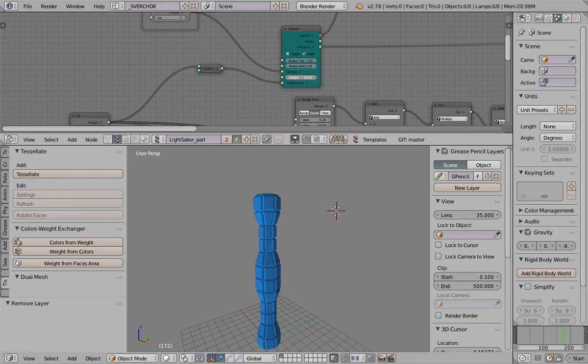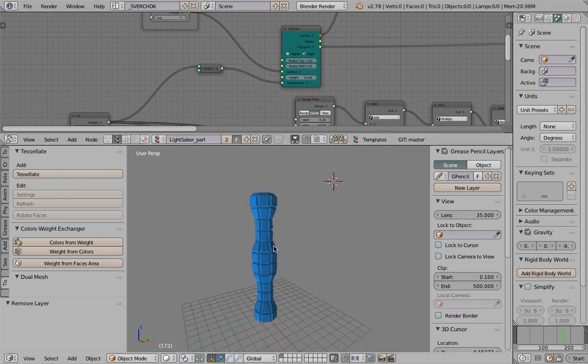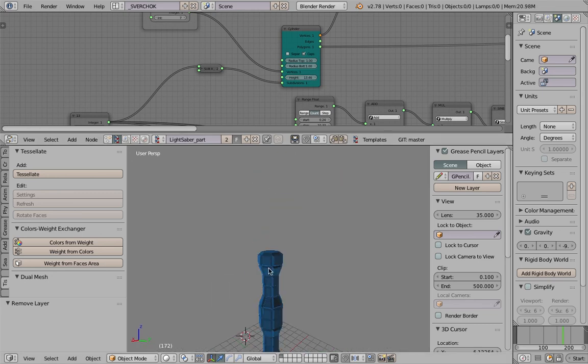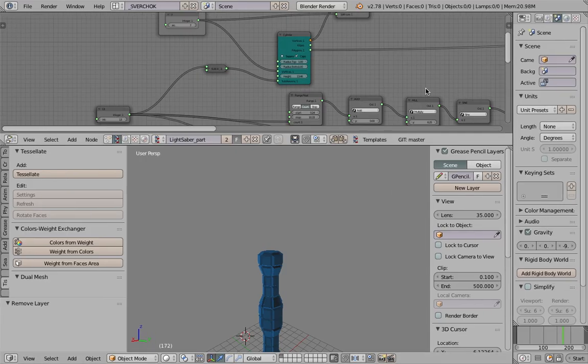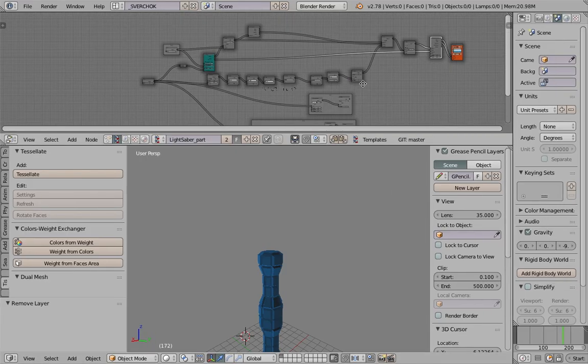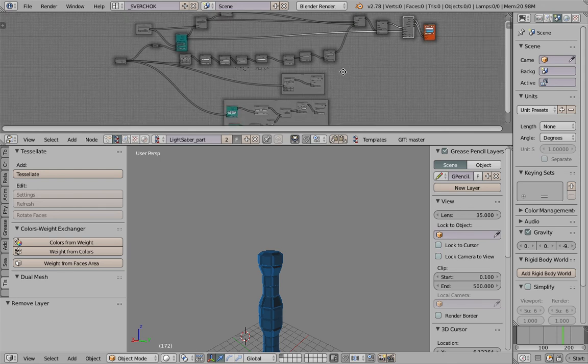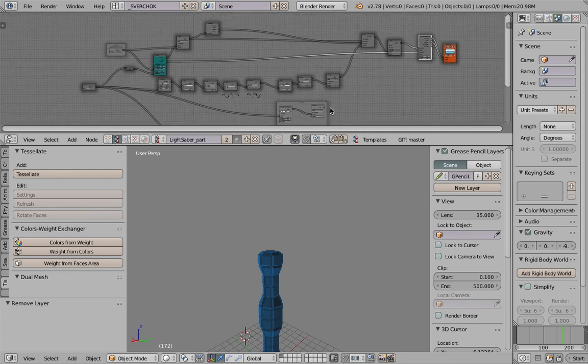Hopefully you find this useful. Let me know what you think. Of course, lightsaber is made of many parts, and let's think how we can combine them together at some point. But yeah, that's how you can modify the cylinder, hacking the scale using list split, and then use it to generate handle of lightsaber. At some point we're gonna have like a complete lightsaber.